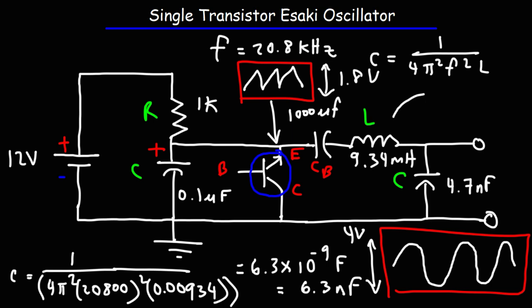Now, when the current drops suddenly, when the current decreases rapidly, the inductor, the magnetic field inside the inductor collapses. And as a result, in the process of it collapsing, it releases that stored energy. It generates an induced current that tries to support the failing current or the decrease in current. And that induced current also is accompanied by an induced voltage. And that induced voltage tends to be very, very high.